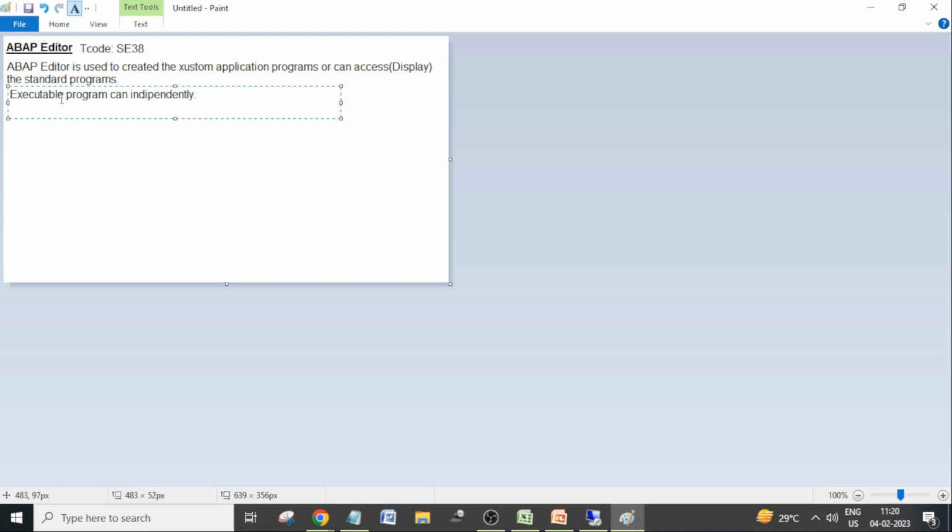There is no dependency. It can run independently. It can execute independently. There is no dependency for this. This is one type of the program which we are going to select in ABAP Workbench when we are creating the custom applications.